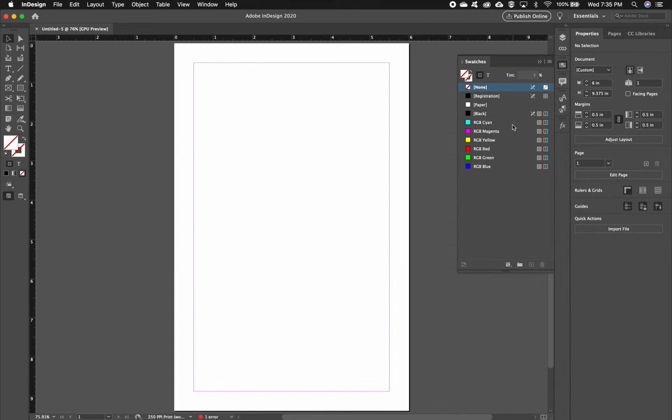And notice that your swatches palette might look a bit different because it's all in RGB. So stick with RGB. You can use full color, absolutely. If you want to make some graphics in Illustrator and put them in, or work with some photo imagery from Photoshop, just make sure that those graphics are in RGB as well. And I'll cover the color modes in another video. But for now, this is how to set up your files for online poems for our Bus Lines assignment.